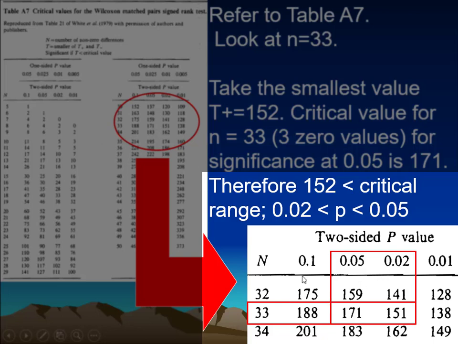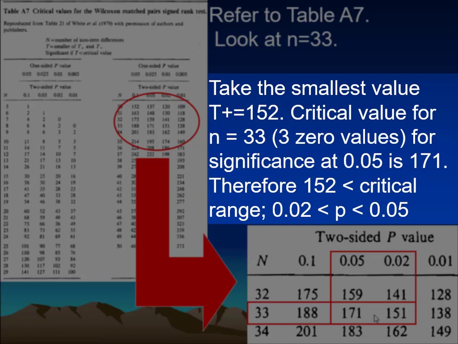We started with 36. 3 removed because we got 0, so we end up with 33. So we look at the 33. You can see here, the value of 152 is between p-value of 0.05 and 0.0. So the p-value is smaller than 0.05. So it is significant. There is a significant difference of blood pressure before and after resting. Therefore, you should take the BP after resting for 5 minutes.